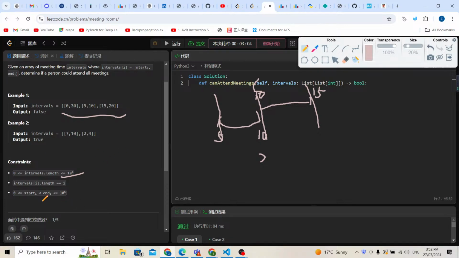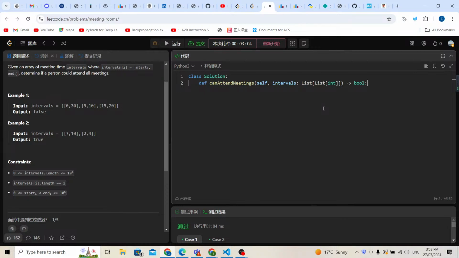With the difference array, I'm going to use O(m) time, where m is 10 to the power of 6. Even though it is much slower, it is also okay for learning the difference array. So let's try to use the difference array to solve the problem.